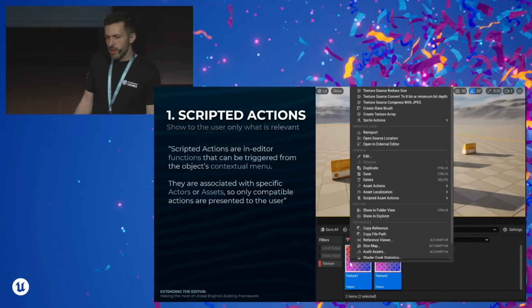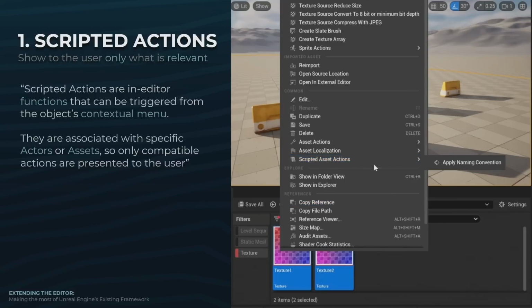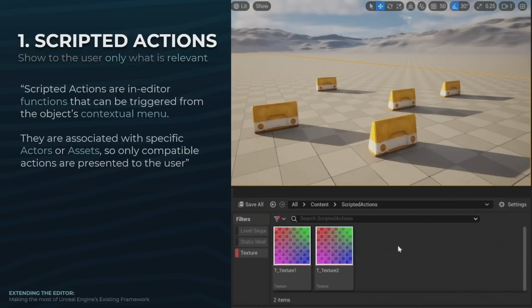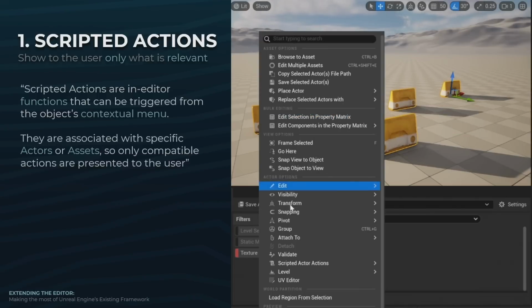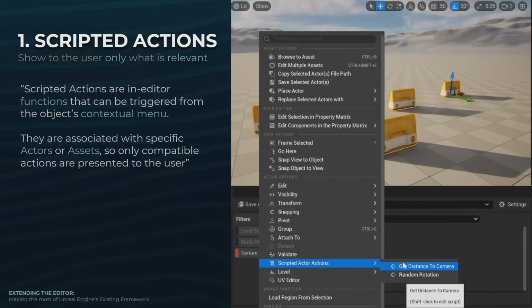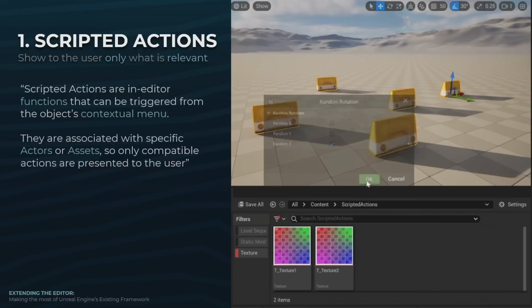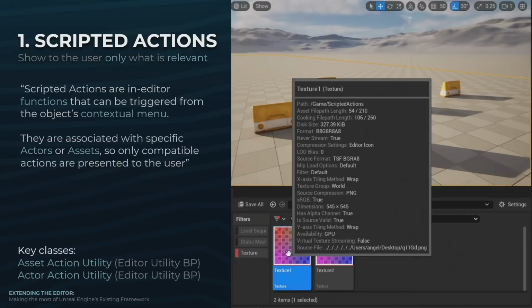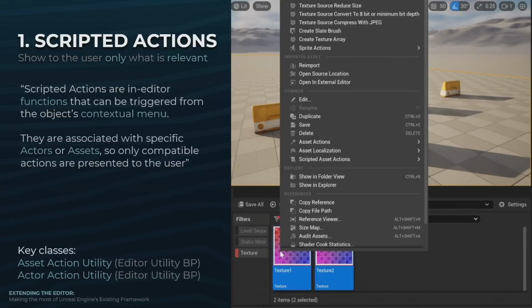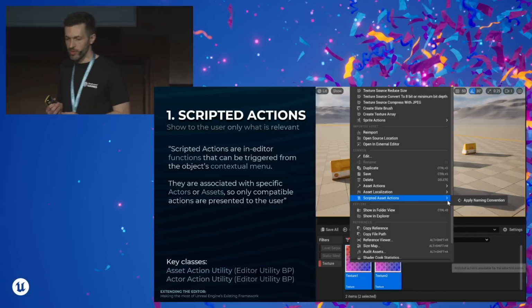So we'll start with scripted actions, which a lot of these things we can do with editor utility widgets, and there's no problem doing that. This is a different approach that helps if you are not particularly versed in UI, and it's also a good entry point to more involved systems such as scripted tools.